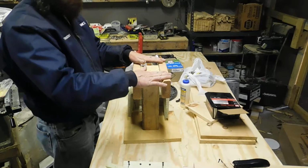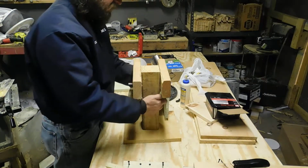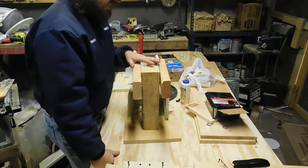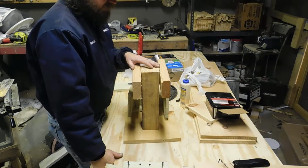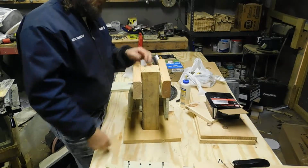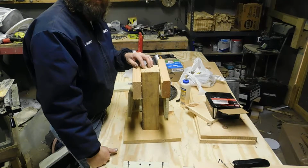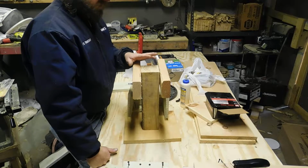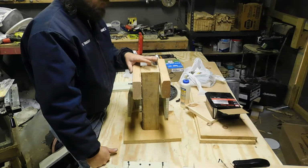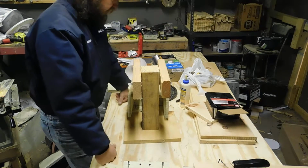Picture this as the hive stand. I basically apply grease around the leg of the hive stand, and the ants won't cross it. You can actually find a trail of ants, and then just take a little bit of grease around, and they'll actually stop. It's almost like they got the police out there directing traffic. They will not cross that grease, unless they can find a bridge on the grease.